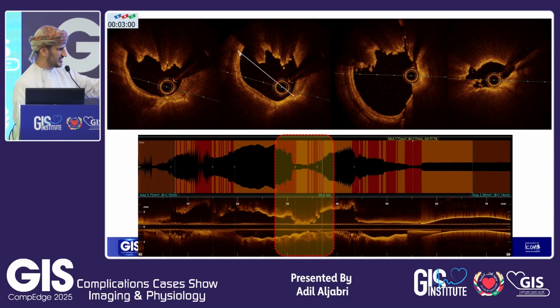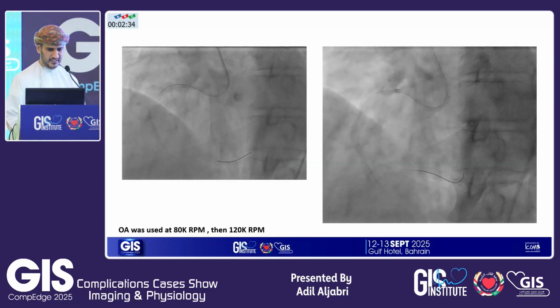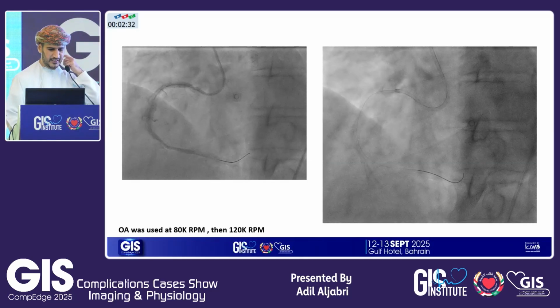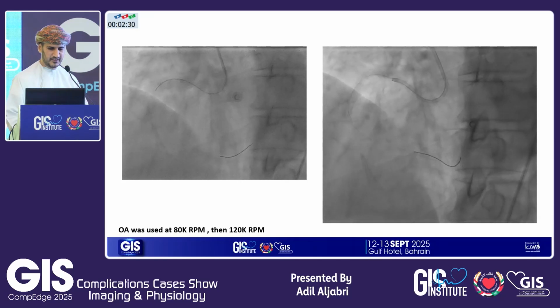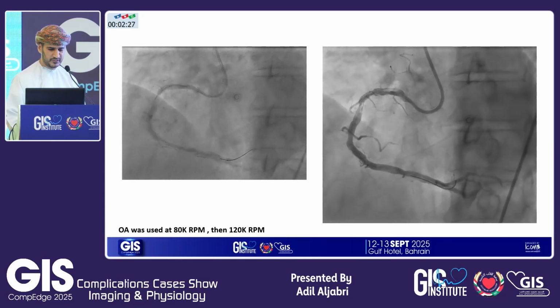So that's the danger of eruptive calcified nodules, because most of the time you have to deal with them with intervention. Sometimes in stable coronary disease you can maybe leave it for medical treatment, but we decided to proceed to PCI in this case. Given the nodularity of this, we thought it unlikely that we'd be able to pass any equipment downstream. So we decided to go ahead with atherectomy from the beginning, and we went with orbital at 80K RPM and then a higher speed at 120K RPM.